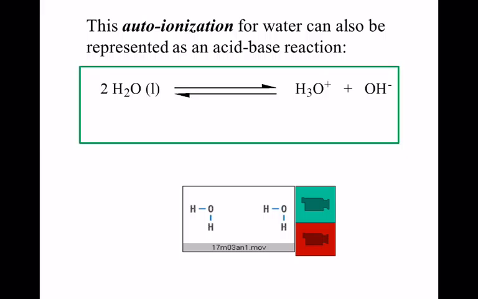So I have a couple of videos to show you. Now notice how this is auto-ionization too. It's a little bit different. We have what I call a carrier water molecule to pick up the hydrogen ion and make it the hydronium cation. But it's really the same thing. And we talked about that on Friday.